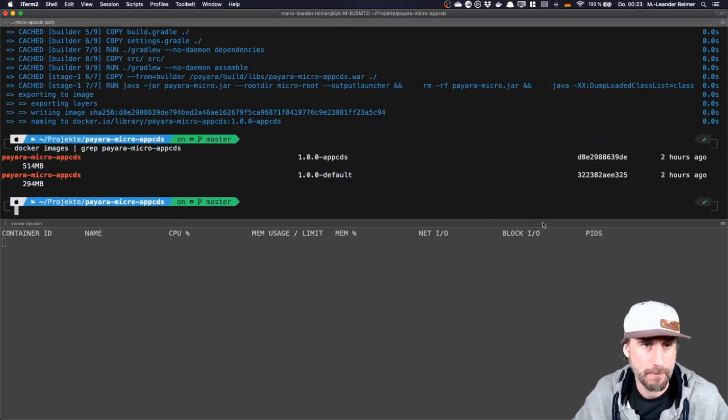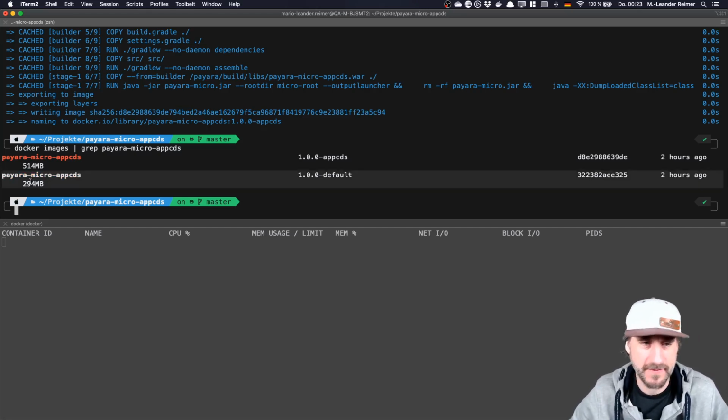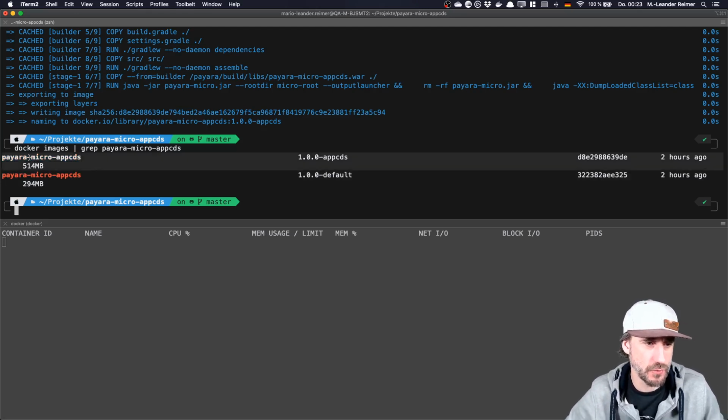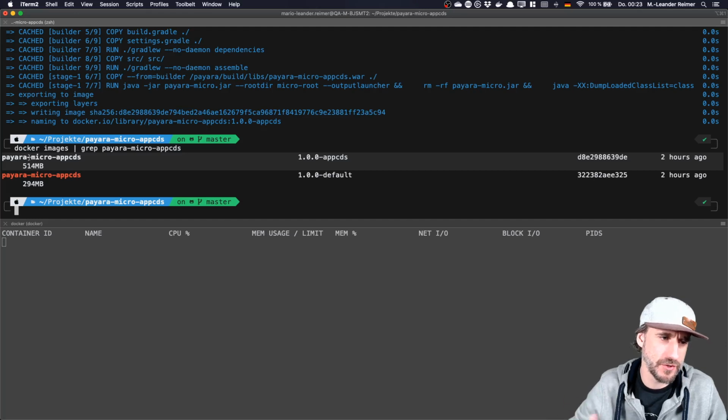So you see here, the first thing you notice is the image without application class data sharing is 294 megabytes. And the image with application class data sharing is 514 megabytes. So of course this image is slightly bigger due to the shared archive file.